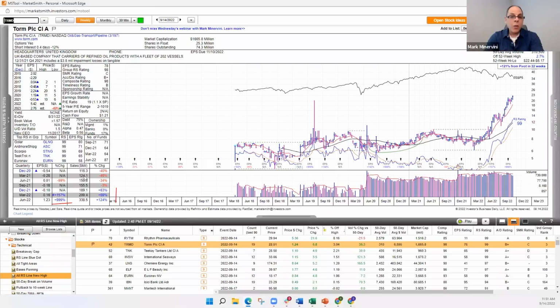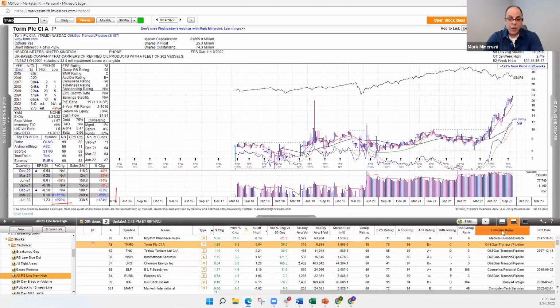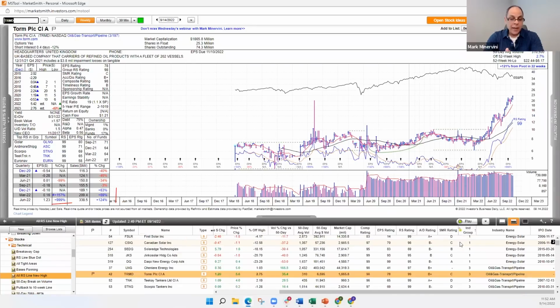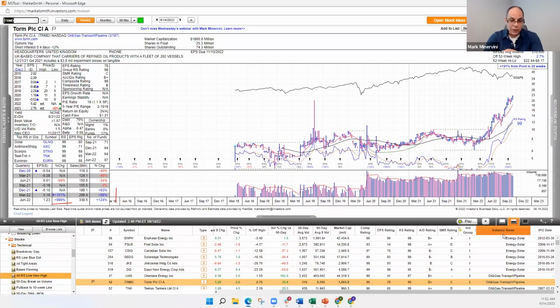And if you cast your net wide enough, you're going to grab all those names that are performing well, and you'll also be able to see what areas of the market are showing the leadership, because you can sort. Yes, you have industry group. You can change it to the top groups, or even industry name, and you can see all those energy solars.